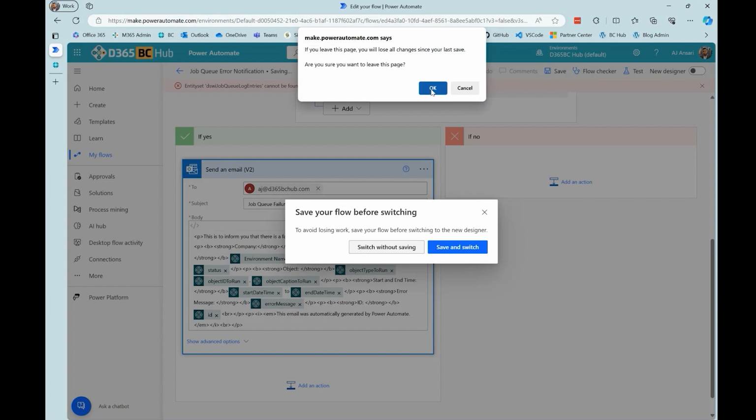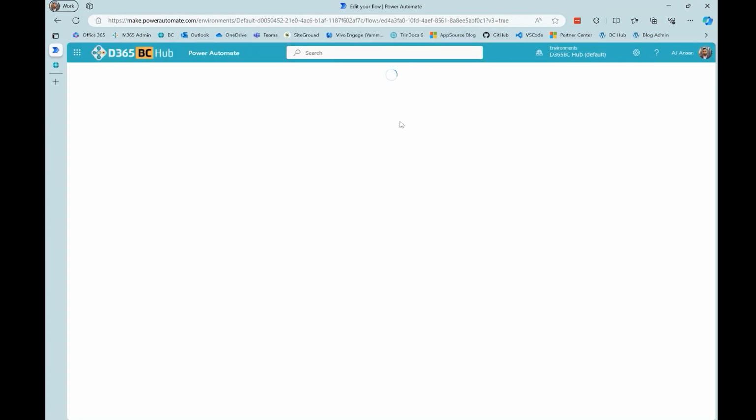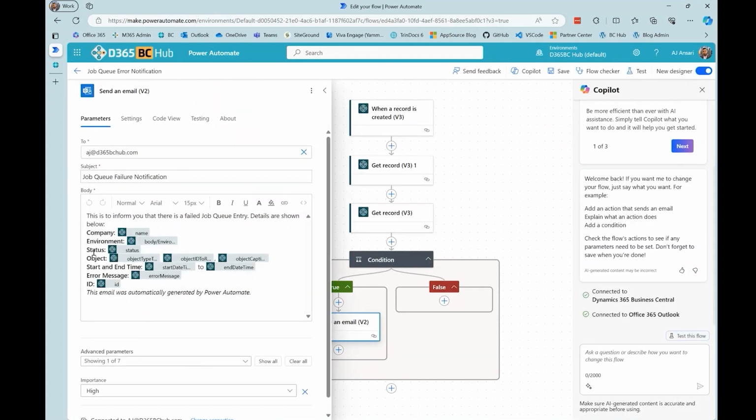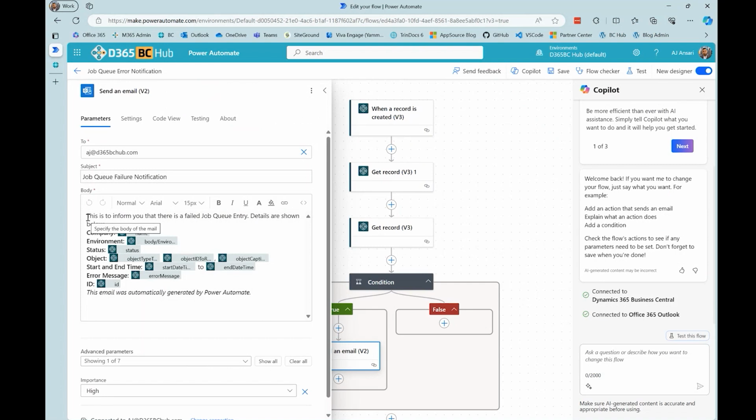Let's go back into Switch without saving so you can see what that looks like. So you'll see this is more of a rich text editor, if you will. I've got text saying this is to inform you that there is a failed job queue entry, and this is all just static text here. And now this is where I get some dynamic fields.